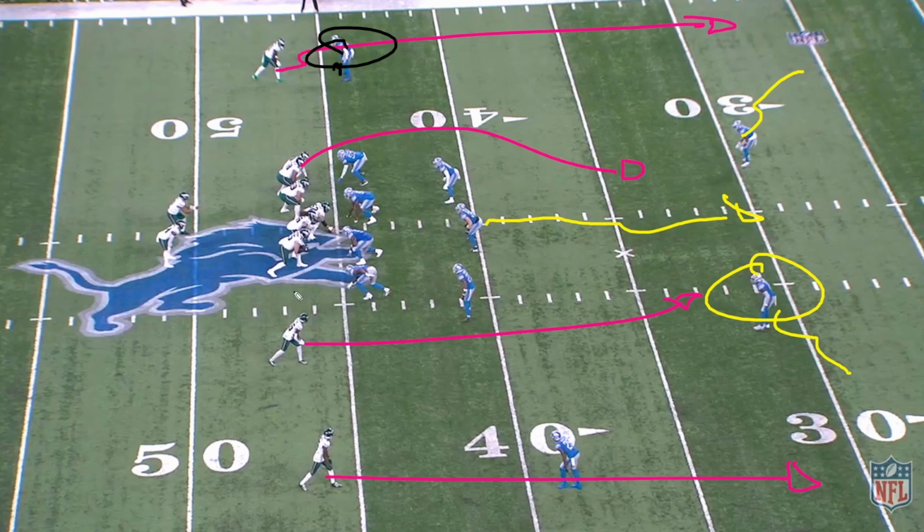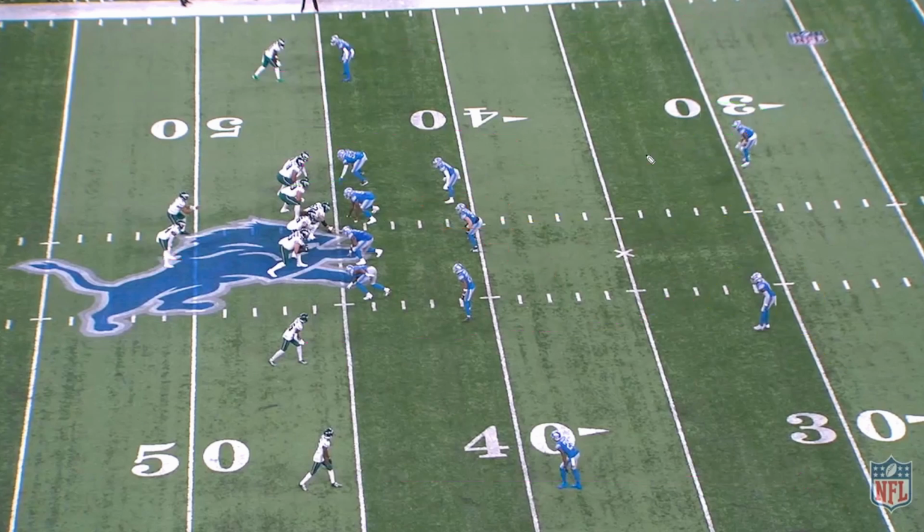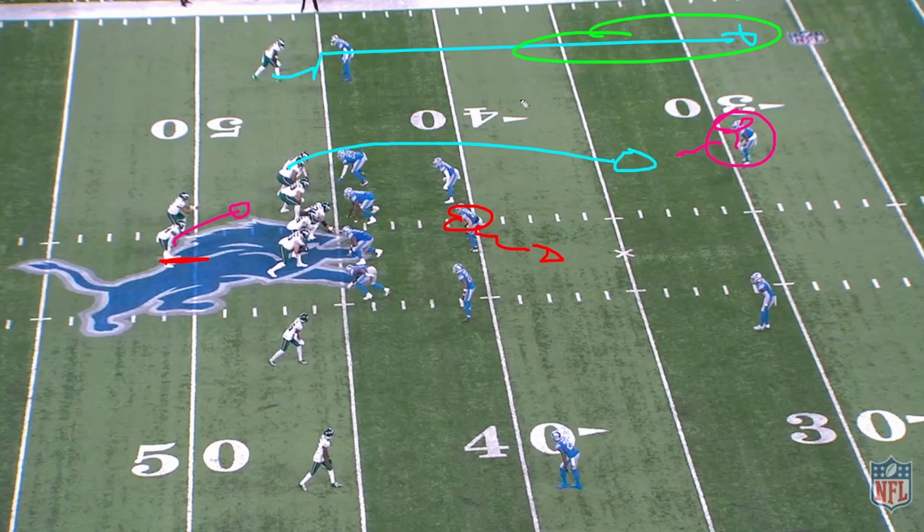Now, in addition, a little trick of the trade with Tampa 2 is where's the back and where's the mic opening? So if the mic opens to the field, you're almost always going to work the boundary, the 2-on-1 right here. So if the mic opens to the back or to the field here, which are really the same side, you're almost always going to work the 2-on-1 to the boundary. So we're going to put a 2-1 on this safety. And if he squeezes this seam because we have a play fake going right at him, there's a huge percentage chance that we're going to get a great hole shot.